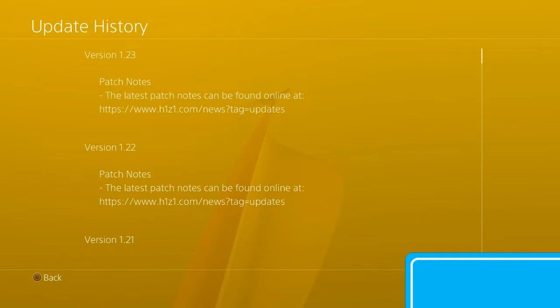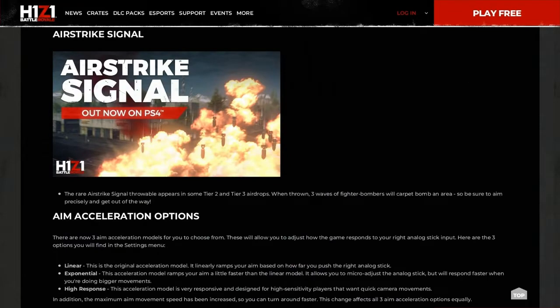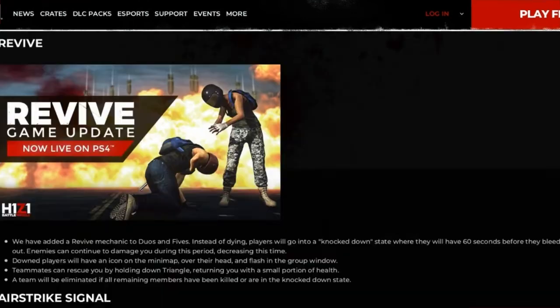The patch notes weren't shown in the update history of the PS4 this time. It was on the website. I'll just scroll through it and then you guys can pause and read. They had about 4 hours of downtime to put this in.